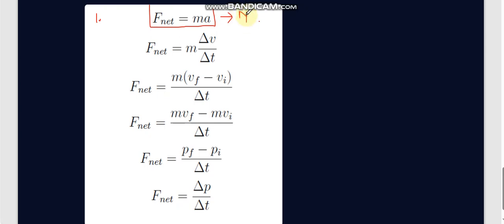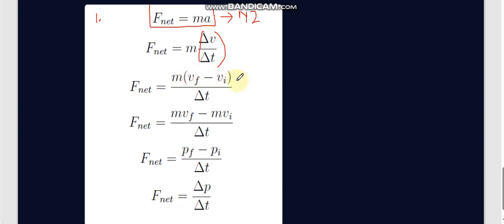So Newton's second law tells us that the sum of the forces is equal to the mass multiplied by acceleration. Okay, and then F net is equal to ma. We now know that acceleration is defined as a change in velocity. So a is the change in velocity over time, for acceleration you can write delta v over delta t. And then you can break down this velocity. We have spoken before that the change in v simply means final minus initial. So the change in v is the final velocity minus the initial velocity.